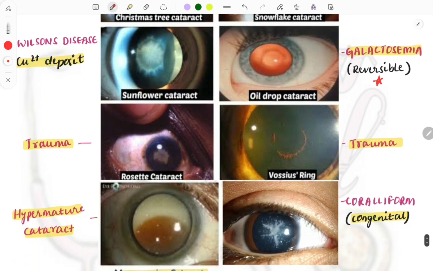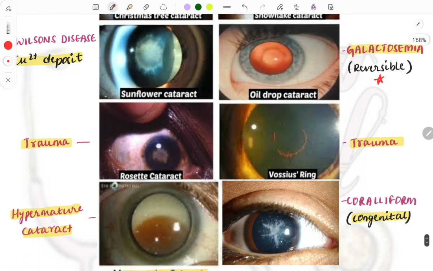This is an important thing. Then in trauma, we can see the rosette cataract, asked multiple times. So this one is a favorite PYQ. तो rosette cataract का image दे देंगे and they'll ask that this cataract is seen in which of the following, या फिर वो दे देंगे कि a patient presents with trauma to the eye at the OPD. The image is given, what type of cataract is it? The rosette cataract.